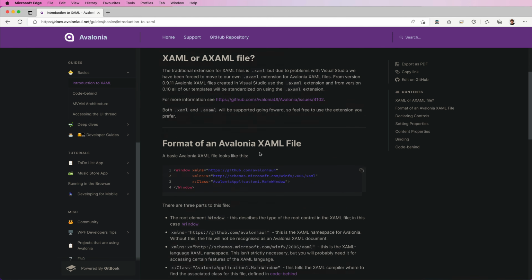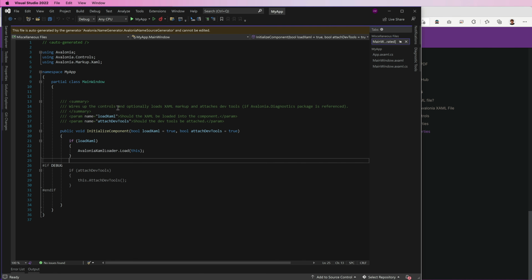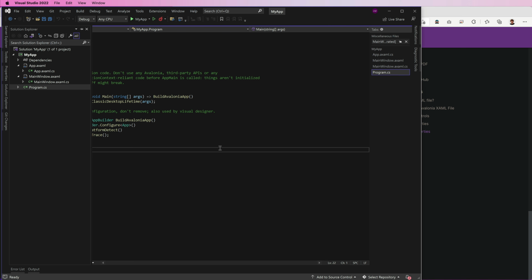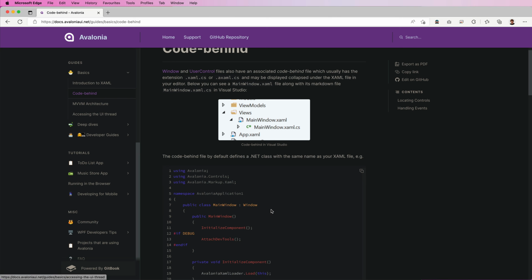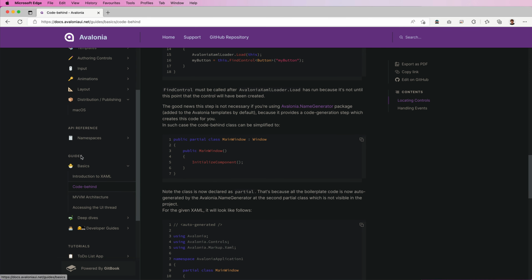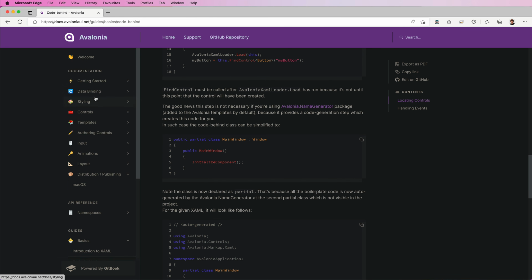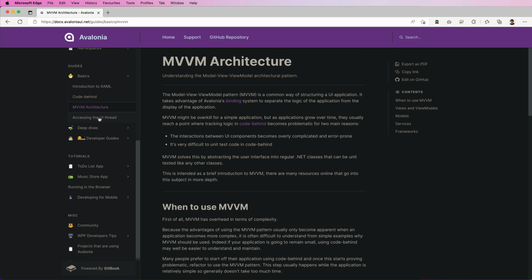So an introduction to XAML, format of the file, declaring the control. This is all the info that is missing from, so far we've been told to just build a project, and we have all of this code that's not explained anywhere. So it seems good that this goes to explain it, but the order on the guides here, I'd follow naturally and start going through all this and thinking, where do I start? What else do I do? So go through getting started, and then I'd personally move the guides up before that. So probably getting started as a top level above welcome, then getting started, and then documentation has the rest in there.